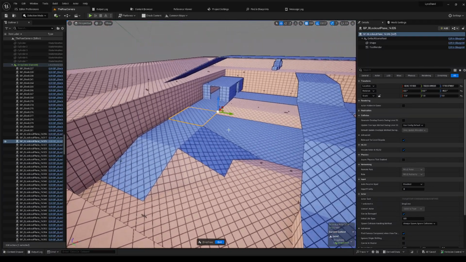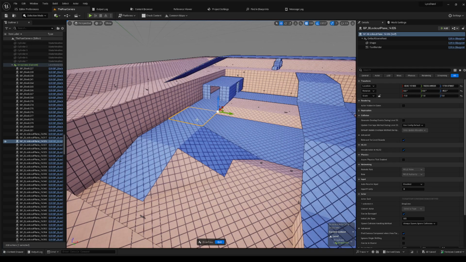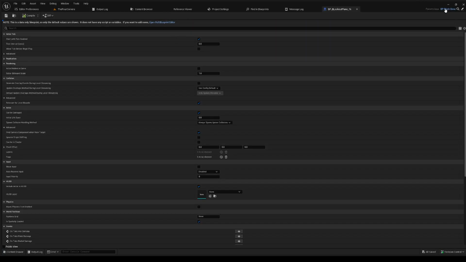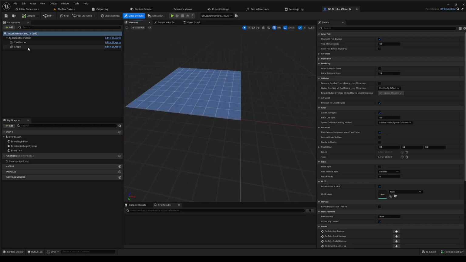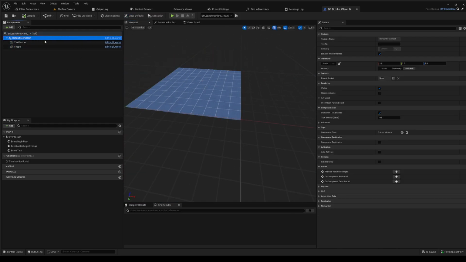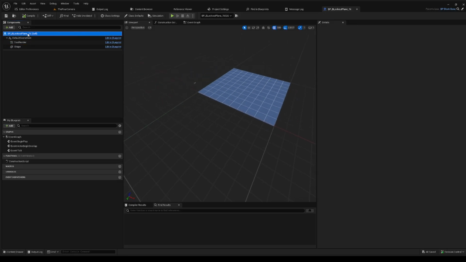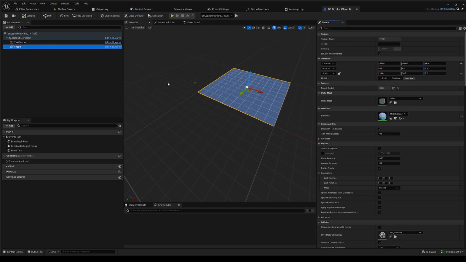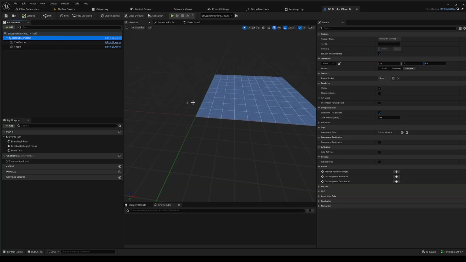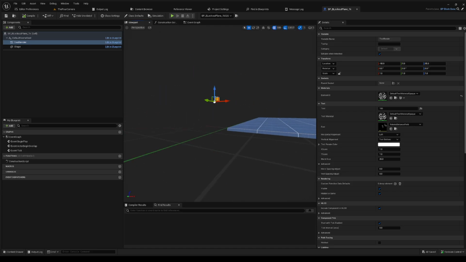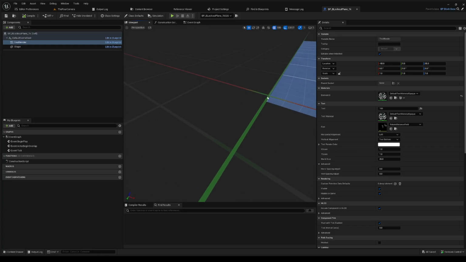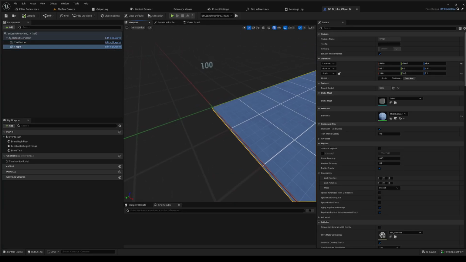Something else that's good. I just did this in BP, so let me open it real quick. This is boring shit. You can go past it if you're not in the editor like a nerd doing shit like this. I changed the pivot point inside of the BP, so the mesh sits like this, but the actual origin of the actor is right here, down where the green and red line meet on the grid.